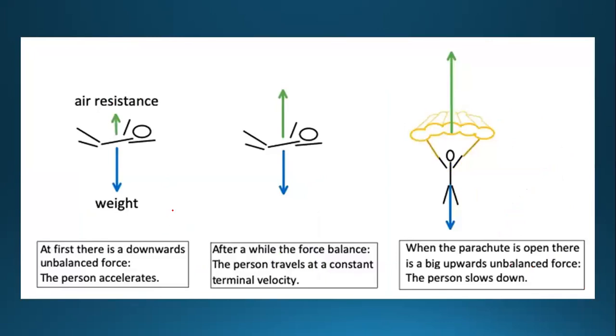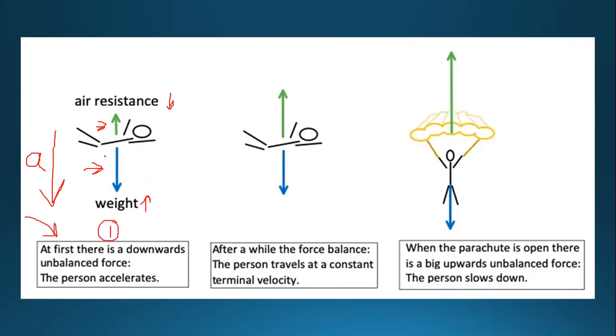अब इस पूरे falling object के अंदर what is the dynamics जो involve होती है in the falling object? पूरी dynamics involved है in the balancing and unbalancing of forces as well. अब वो dynamics क्या है? First of all, when you start falling, आपका weight जो होता है, weight is greater and air resistance is smaller. You can see that by the size of the arrows. अगर आप arrows की size देखें, the size of the arrows can easily tell you that weight over here is having a greater force, air resistance is having a lesser force. तो जो object है, that would be accelerating downwards. क्योंकि at first there is a downwards unbalanced force.